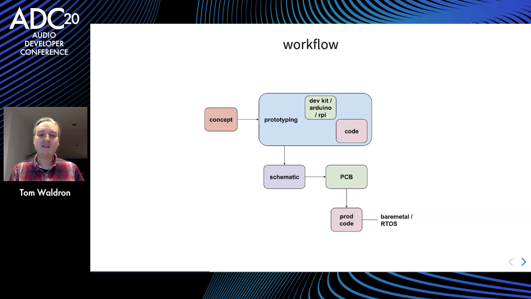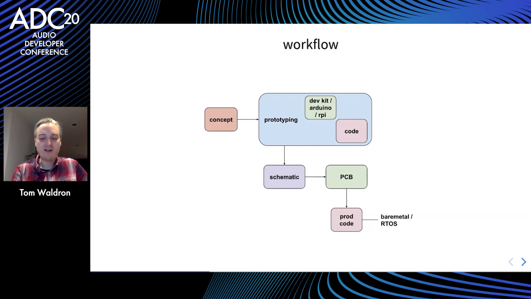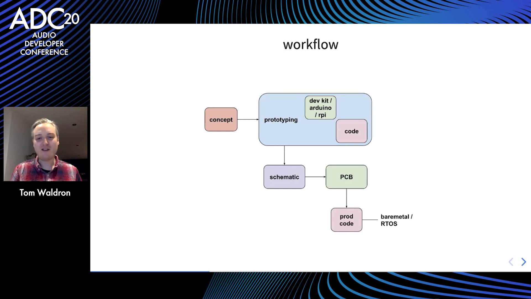Here's an example workflow — it isn't a full workflow. I've left out the fact that you'll probably do multiple revisions of everything, and the fact that eventually you'll have to do it all again to get a product through manufacturing. You'll probably begin with a basic design or concept, just figuring out what you want to make, then some hardware and firmware prototyping. Rather than building something from scratch, save yourself some pain and use an already working development kit if you can, or put it together using Arduinos or Raspberry Pi. You can also prototype your firmware code using library code or code provided by component manufacturers. Once you're happy with your prototype, you can get into your proper schematics and printed circuit board designs — your prototype hardware will serve as a useful reference.